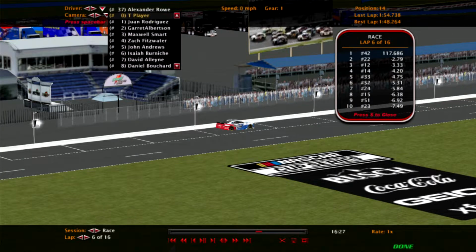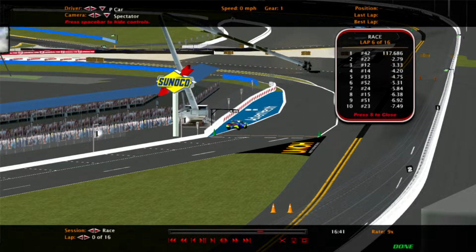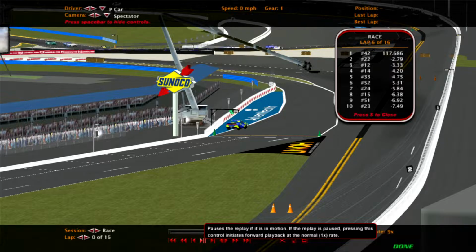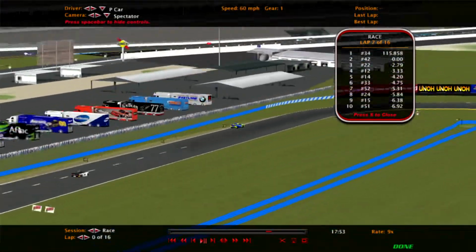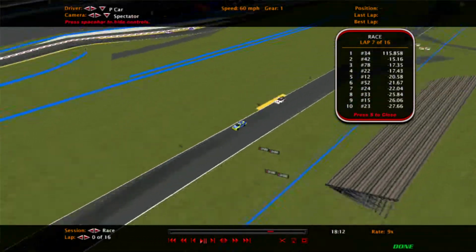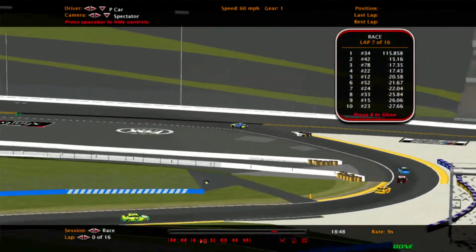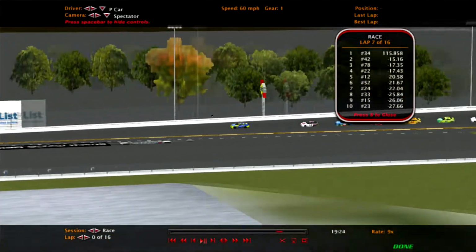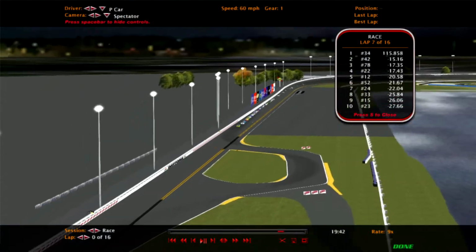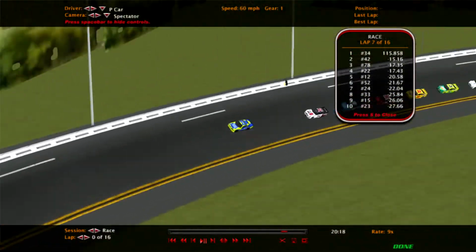Yeah, that's where all this commotion started. And there's the spins, and there's the caution lights coming on here for the yellow flag as they're trying to sort this mess out. A big mess here, and Quentin Moore is going to be your leader. He is scored as the leader because he did not pit under the green flag. I'm not sure if he's going to pit under the caution, or is he going to try to stretch this out as far as he can.